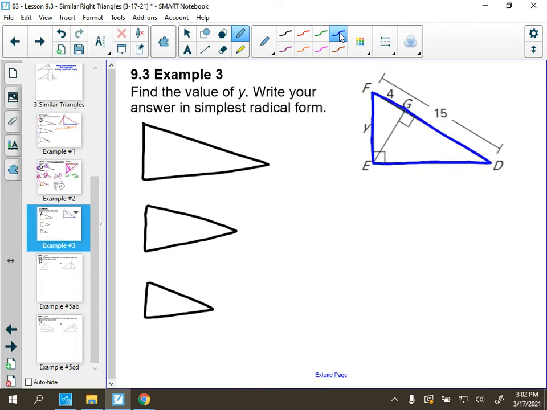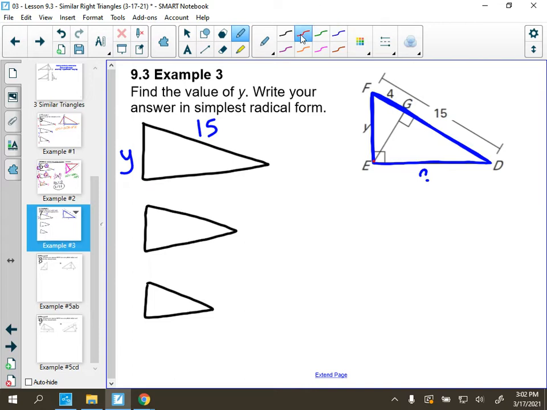No, not necessarily. I could look at this big triangle and say, the short leg here is y. The hypotenuse is 15. And we just don't know anything down here. So the long leg's unknown, and that's fine. We'll just leave it totally blank right here. We don't need it. Let's look at the medium-sized triangle.